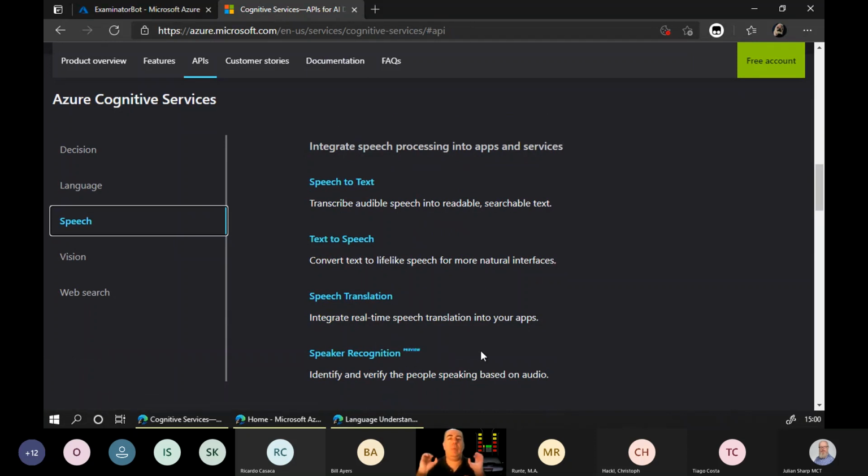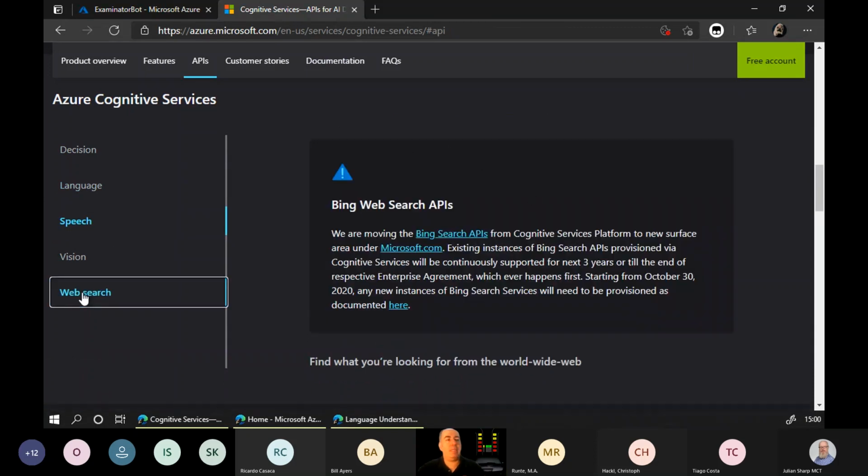Speaker recognition, you upload some samples of voice from me, from Javier, from Julian, etc. And these will be in a database. And then if someone speaks, they will actually detect which person is speaking. This is actually what's being used in Video Indexer that I've showed you just before. And there's also web search, but these are now part of Bing APIs. Autocomplete is something that's very good. Just go here. Autocomplete is very good. Spell checker is also very good. Everything else is about Bing searching.